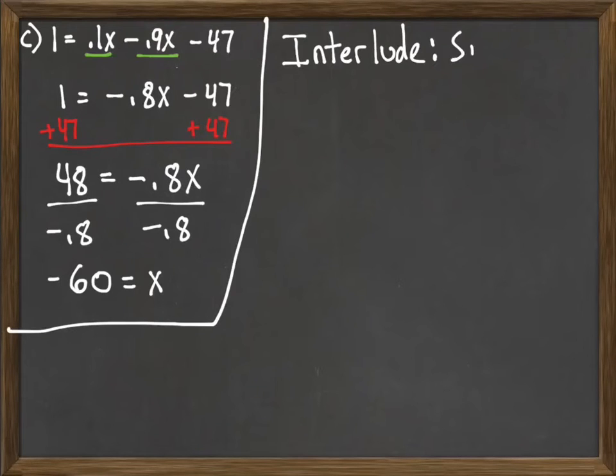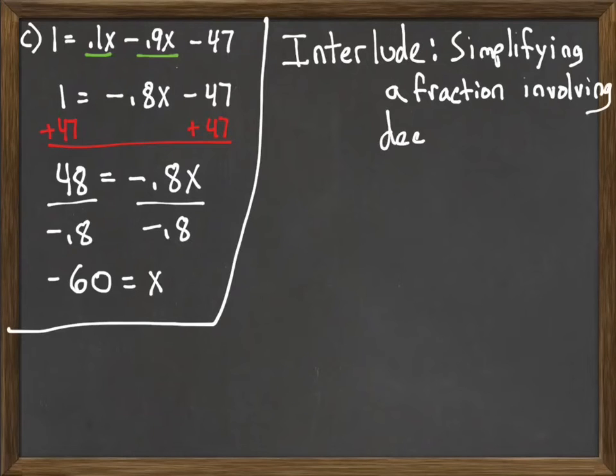So we're going to take a little brief interlude. The interlude is titled Simplifying a Fraction Involving Decimals. So consider the following fraction here, 50.4 divided by 0.85. If you put that into a calculator, you're going to get a really ugly decimal answer. Now some calculators, some of the newer ones, have kind of been smartened up, and they'll actually be able to write out a fraction answer for that. But if not, we need to be able to manage it.